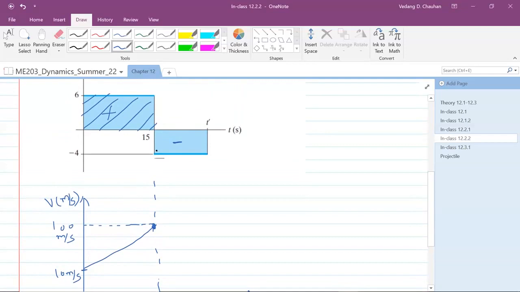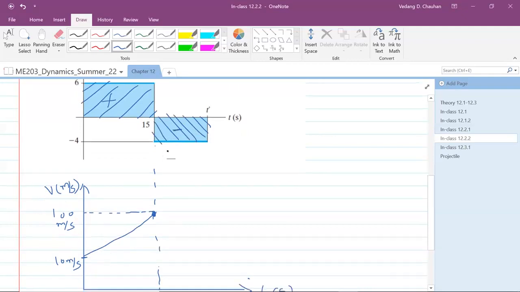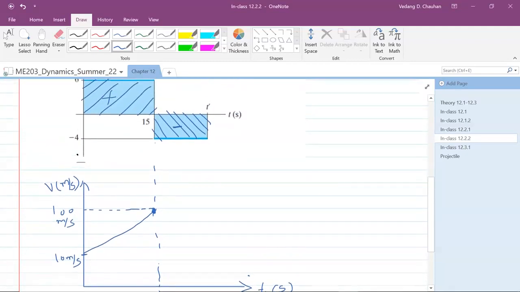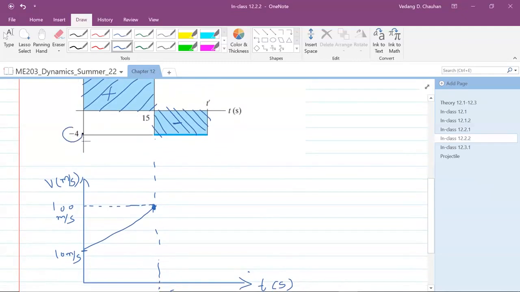Now, what happens at 15 is now we have deceleration phase, and once again, we need to find the area under this graph. And that area should be equal to the speed at this point, which is 100. And then only the velocity will become zero. So now what we know for this deceleration phase is we already know the height of the rectangle, or the magnitude of deceleration, which is minus 4 meter per second square. All we need to calculate is what should be the width, so that whatever is the width multiplied by 4 will give us minus 100. And it's very simple math that 4 times 25 is 100. Now this is minus 4, so minus 4 times 25 is minus 100. So width of this rectangle is 25 seconds.